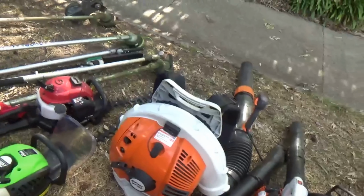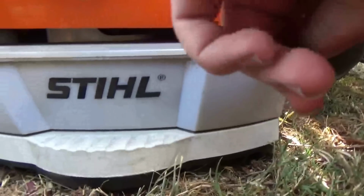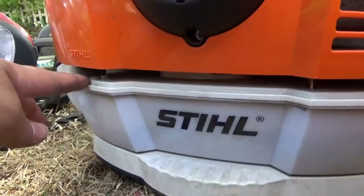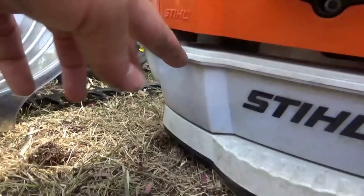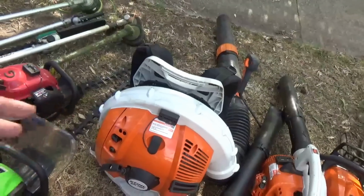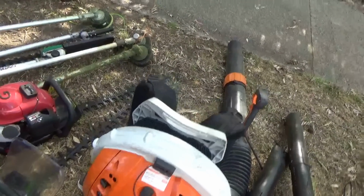One thing I do find, I don't know if anyone else finds this, but sometimes these little rubber bits for anti-vibration will shake off and end up to the side. There's this little bit that sticks up under it, and I feel it in my back when it's on. I feel it kind of rattling, and it just doesn't feel right. You know that feeling? So I take it off and put it back on, and it's fine. But yeah, beast of a blower.